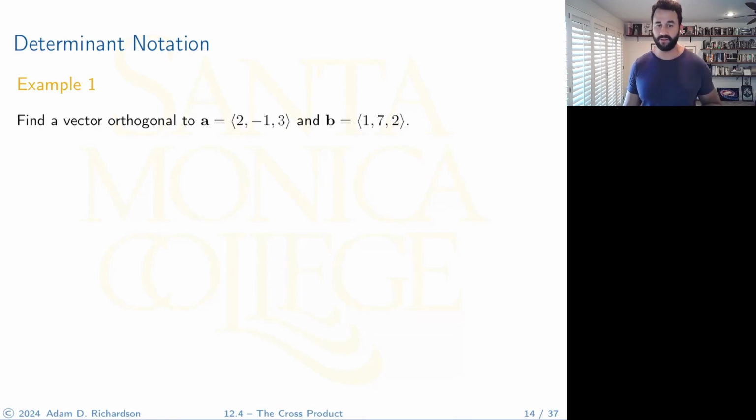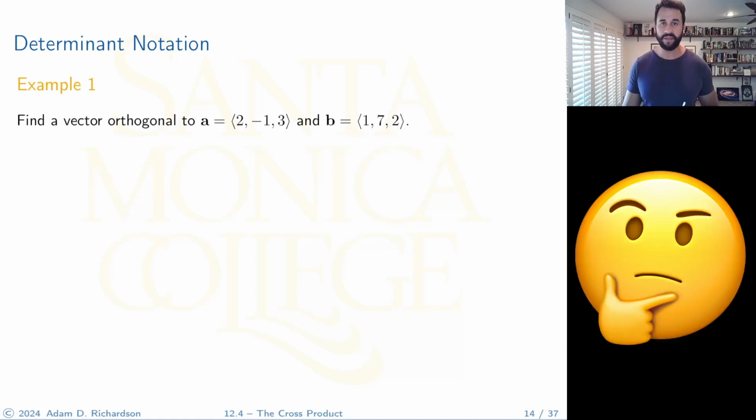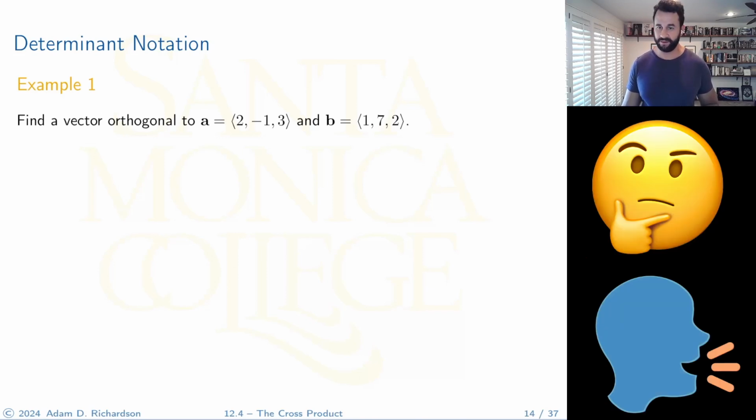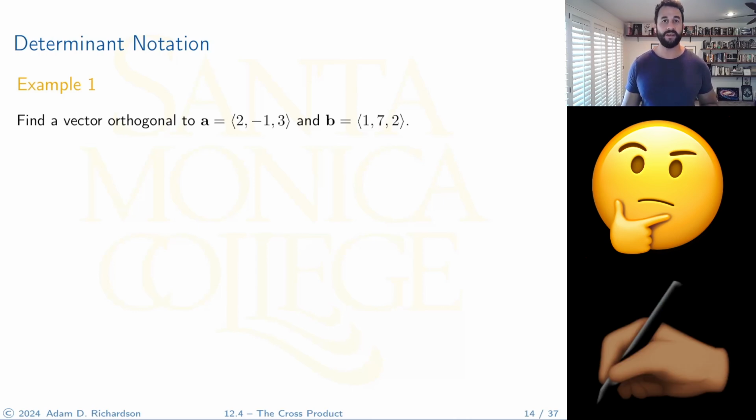All right. Okay, so let's practice. This is one that I want you to try on your own. I want you to try to find a vector orthogonal to A and B using that determinant notation that we just reviewed. So think about how you're going to use it, how you would set it up. And then just to get the juices flowing a little bit, say something out loud to whoever, the wall, yourself, your cat, your dog, your sparkly water, whatever, and say what you're going to do. All right, now try to compute it. So compute the vector that is orthogonal to these two, and we'll do it together in a moment.